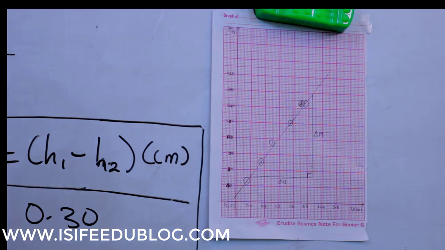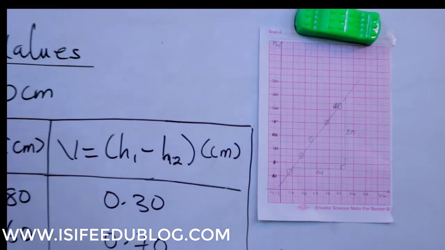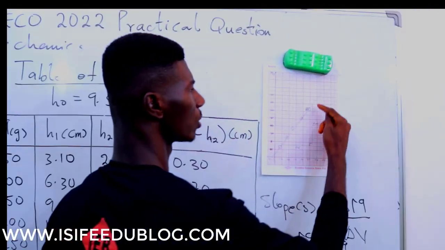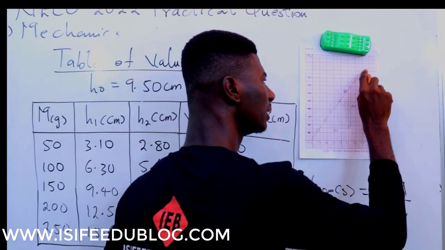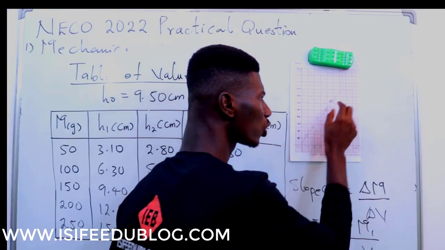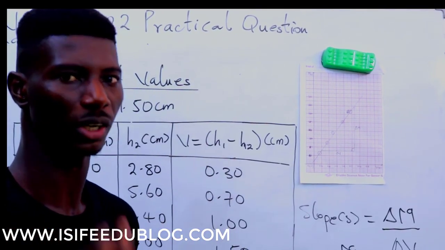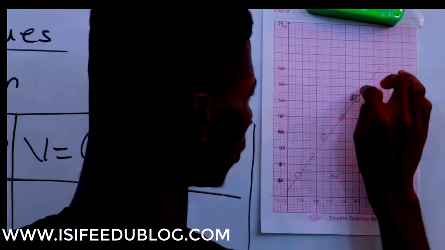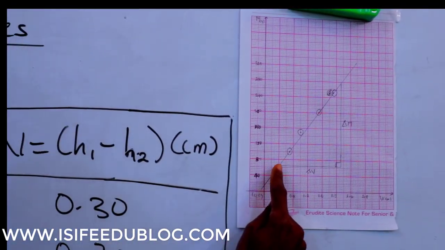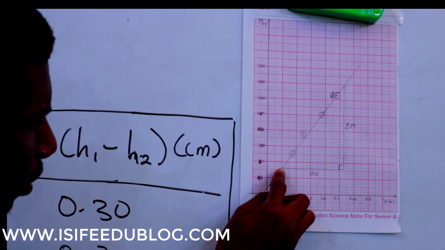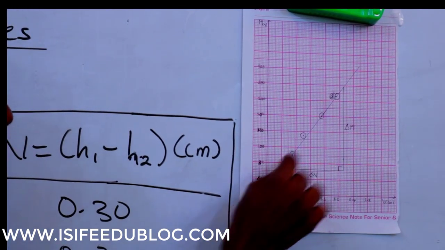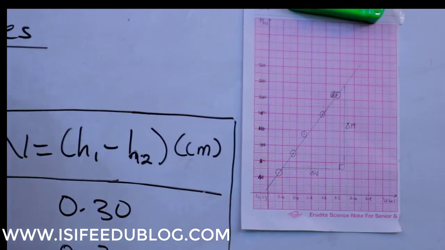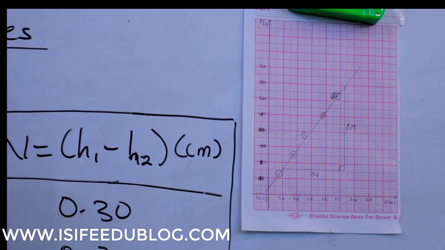So slope is a tangent coming from a right angle triangle. As you draw this line, go to the upper side and look for where this straight line cuts these small boxes into 2 equal parts. I found one here, so I used here. You come down and do the same. Find where this straight line cuts this small box into 2. I have here and here. So I will use this point, make sure it is very big, and form a right angled triangle.